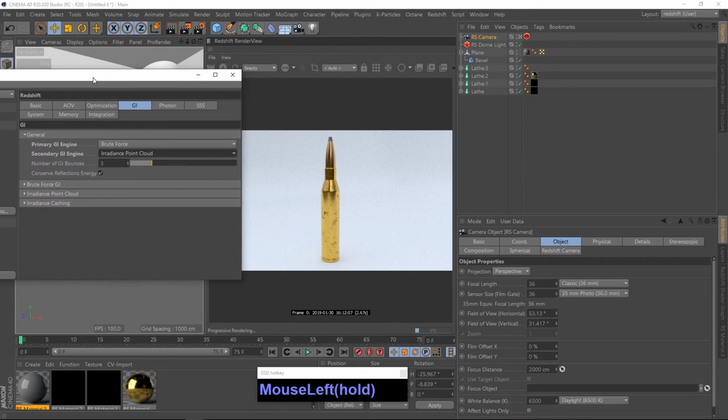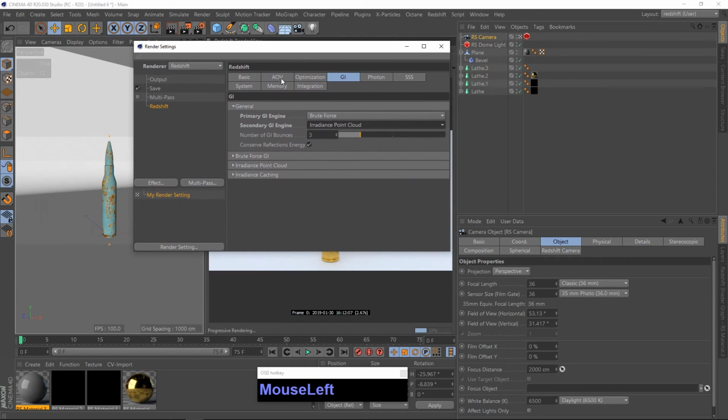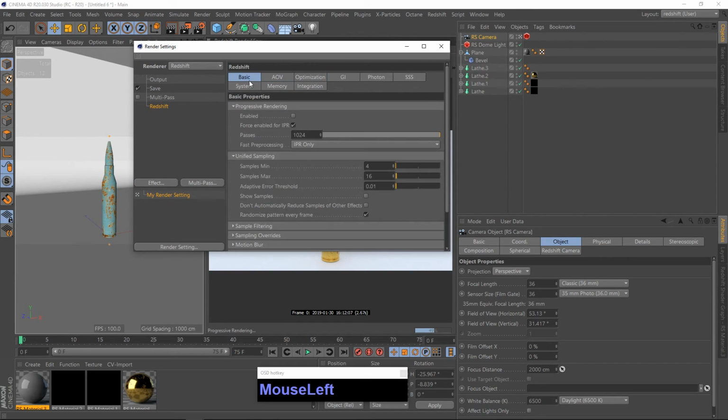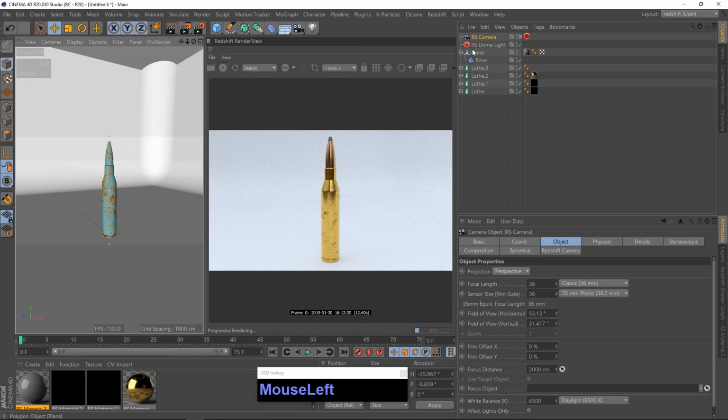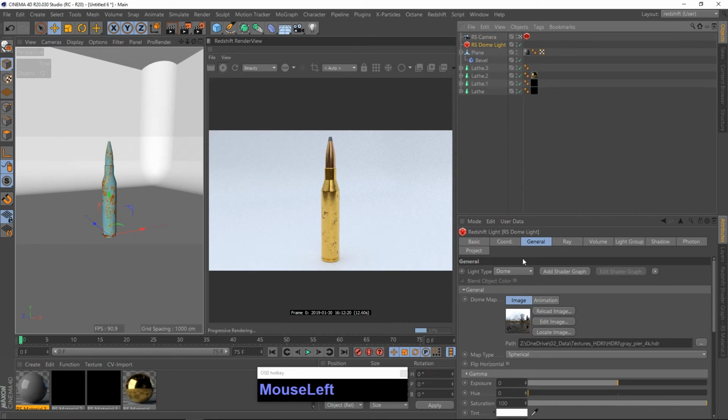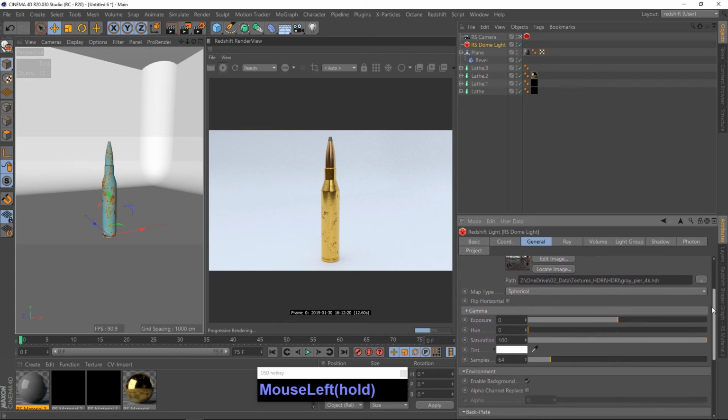And we get a very nice lit image. Maybe upper the samples to, let's say, 256, and also maybe upper the samples for our dome light to 512 maybe, and go to our bucket rendering to see if everything is clear, which it is. And now we give it a render and see how it looks.